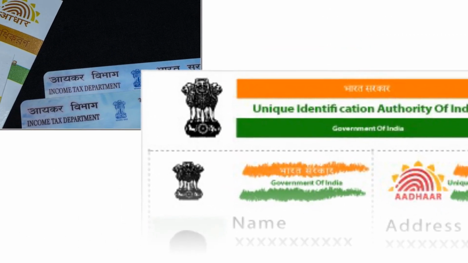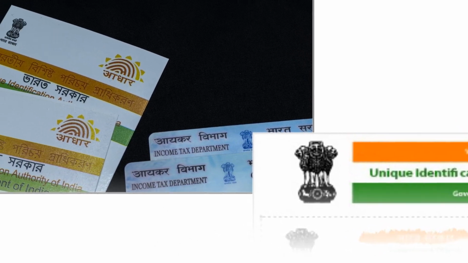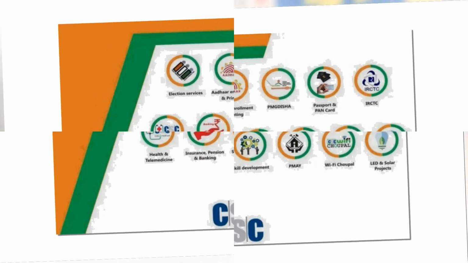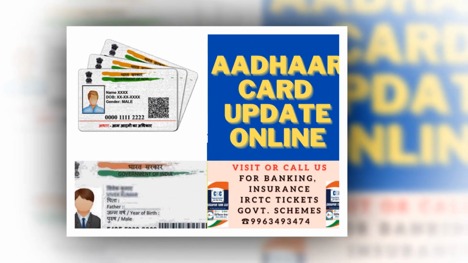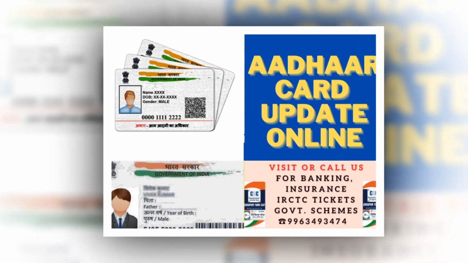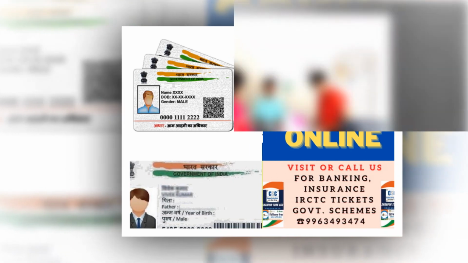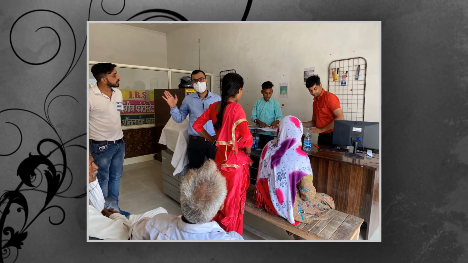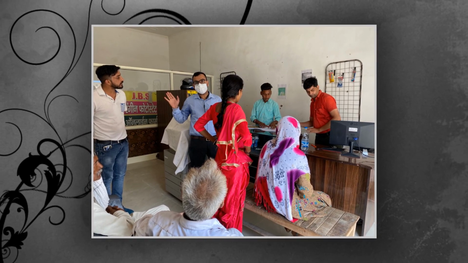How am I able to update my AADHAAR card history without OTP? Visit uidai.gov.in. Click on the option AADHAAR card service. Enter your 12-digit AADHAAR card number or the UID, or the VID, a 16-digit virtual identification number, or the 28-digit enrollment ID. You would then enter the security code.